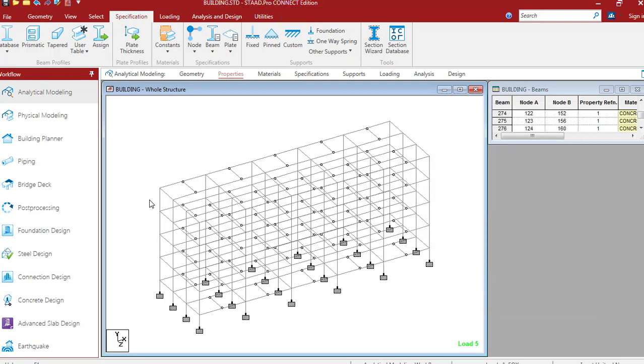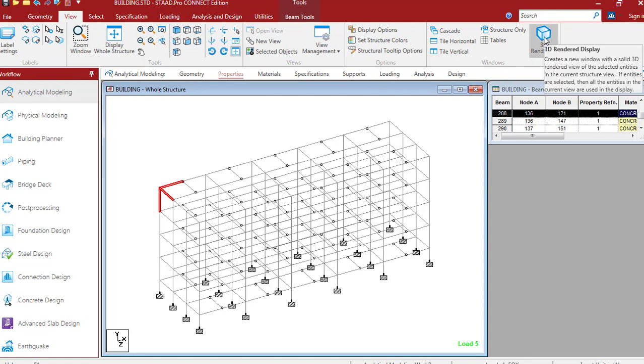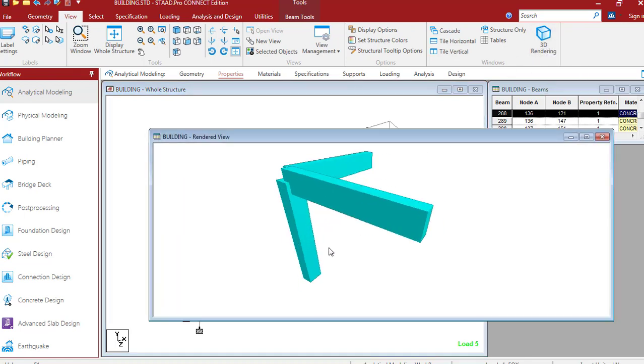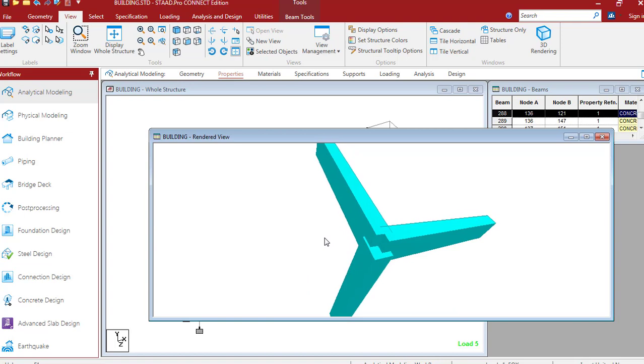Now I am showing you another specification, that is offset specification. In the model which you are seeing, all the beams and columns are connected at the center line position. So as a result, when we make a 3D rendering, a mismatch will be shown.